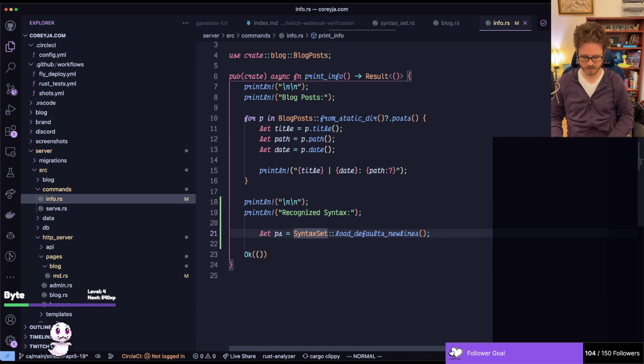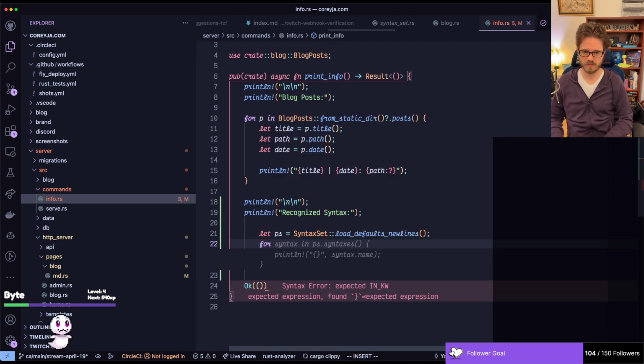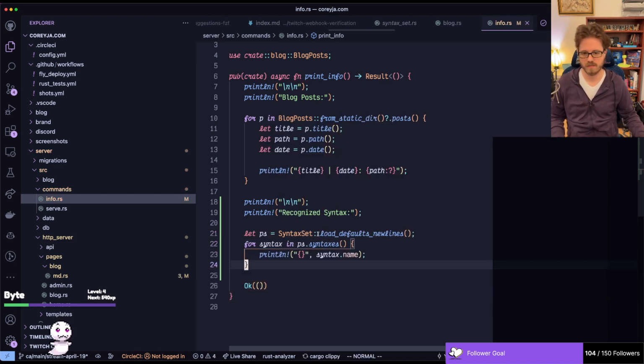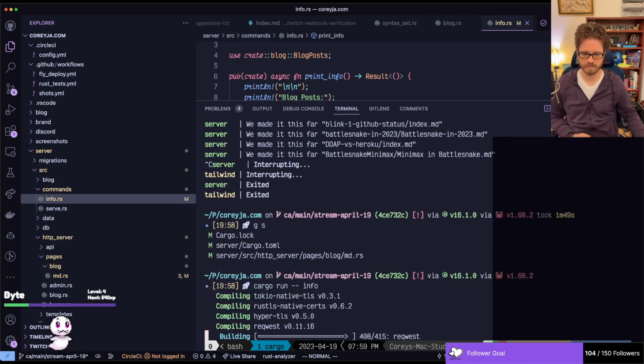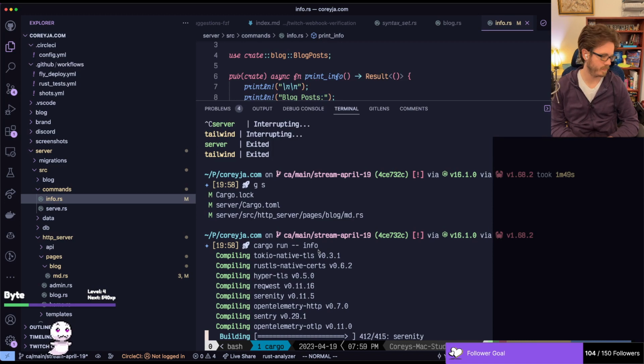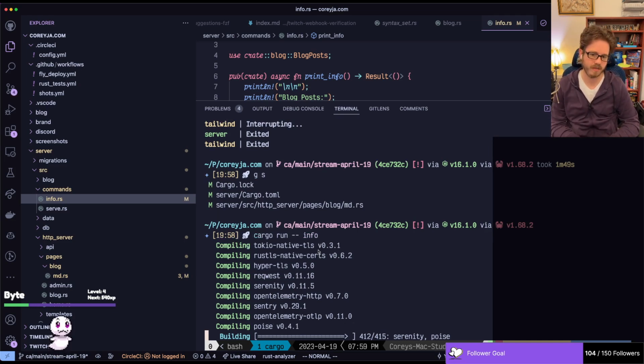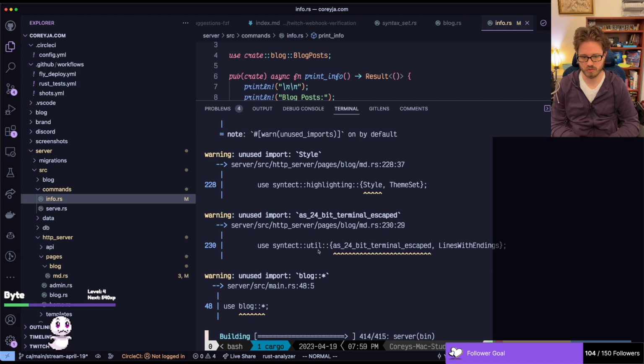Yep, you can learn about syntax set, and then it's for syntax and syntax set. That'll be something. Yeah. Cargo run info. I'm really liking an info command that I can just add things to. That's really nifty. I could even make it more fancy, like you only do this feature and you get this, or an extra command or whatever. But even just one info command that dumps everything seems pretty useful.